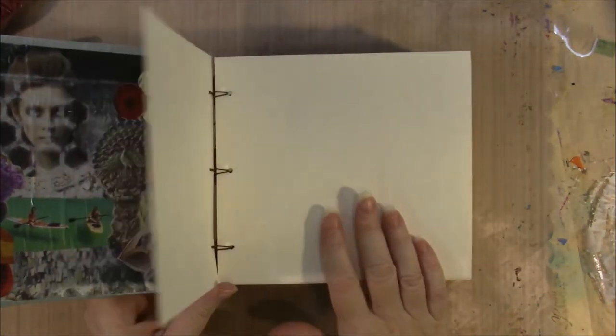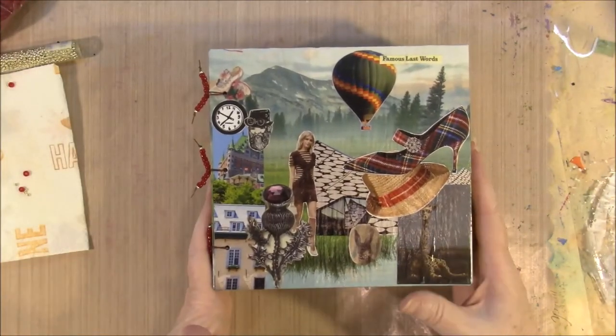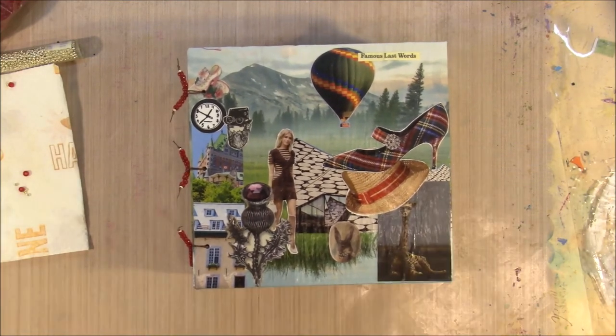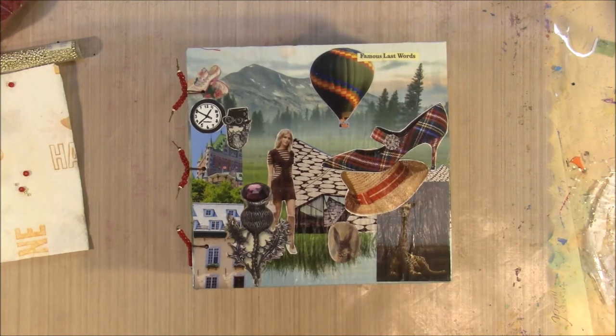I do want to write in it. I want to write about the project, and write some notes about how I felt about the project as I was doing it, things like that. So, I'm going to read you a quote from my 1001 Ways to Creativity book, and then I'm going to go on and do the next project. Oh, by the way, I will be doing a complete flip of the book when I get a chance.